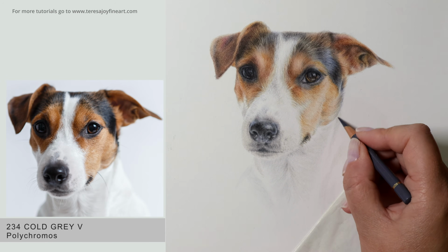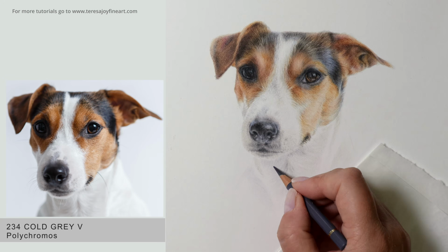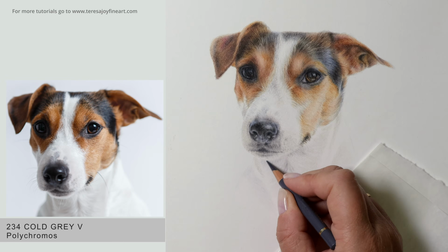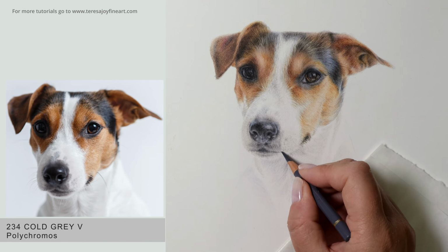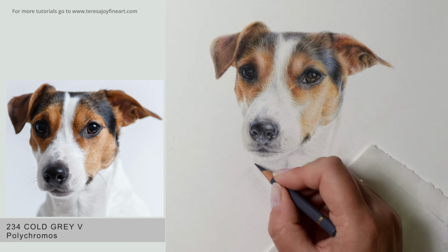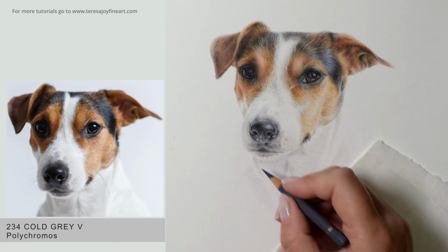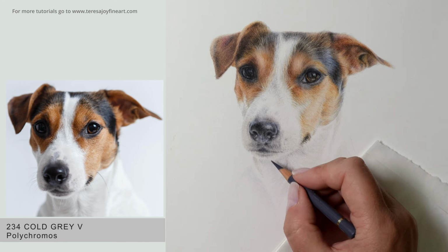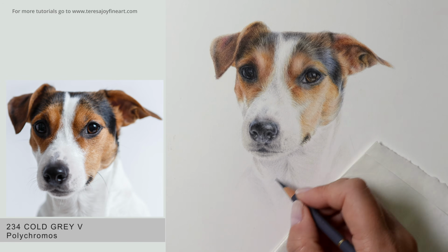I'm also going to bring a little bit of this Cold Grey 5 around the jaw around here. Again, as I get to the edge of the jaw, I'm just tapping that pencil up. So I'm tapping it up and into the jaw to create some wispy bits, so it looks like we've got little hairs coming over from the jaw and onto the neck. And I'm concentrating the pencil along the bottom of the jaw because I need to make sure that jaw's quite pronounced. I need to make sure that what's underneath is a little bit darker. It's adding the darker pencil down onto the neck that is actually going to shape the jaw for us.